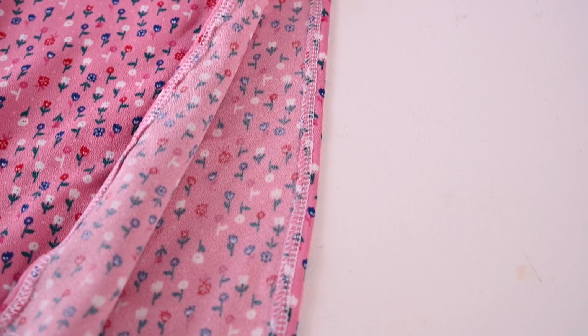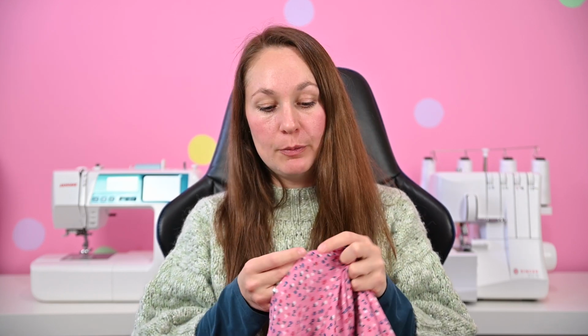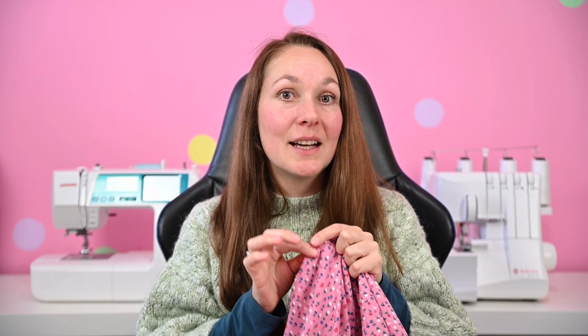I've been adding side slits to all of my dresses and skirts. I raised the slits slightly more on this skirt than I did with my previous dress, which was the Lyra dress, because I didn't feel it was high enough. I created the side slits by overlocking the skirt pieces first, then I sewed them together and I stopped sewing where I wanted my side slit to start.